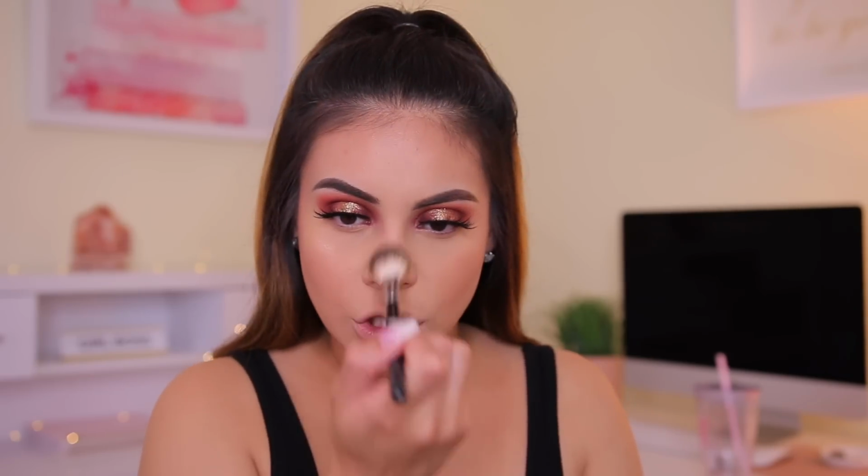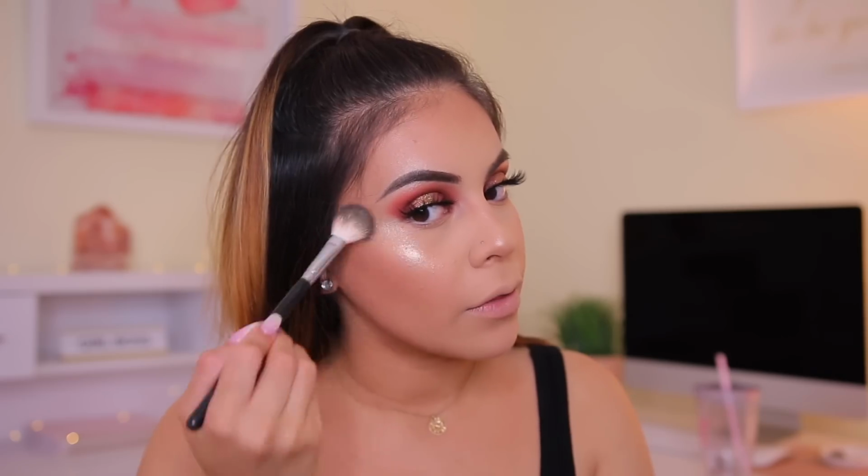A lot of highlighters typically just like fly all over the place when you apply them, but this one is so smooth and creamy. It's like the best powdered highlight that I've tried in a while. Like, it's just like butter.